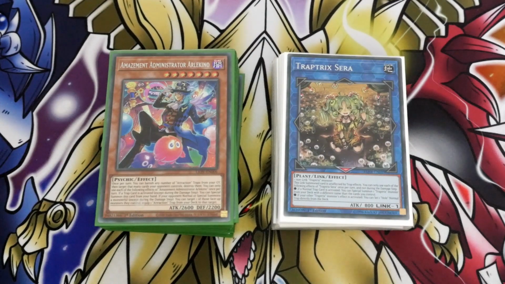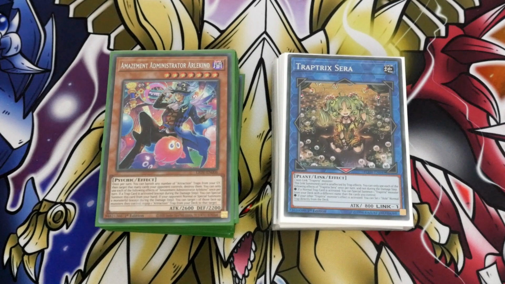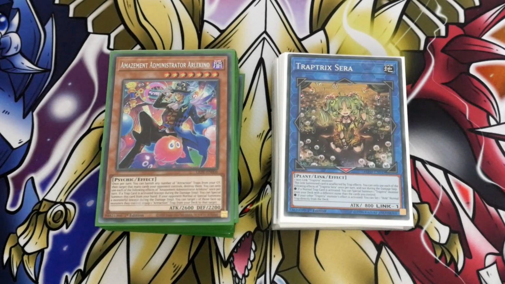What's up YouTube, Daryl here from Z4Games, and today I am bringing you an Amazements TrapTrix deck profile. Now, this is a deck I've been looking forward to building and putting together and playing for a long time. It's one of the few decks that I actually feel Amazements can work really well with on a fun level. And what I mean by that is, yes, we all know that they can work well with Eldritch, but you know, Eldritch are a bit ugh.